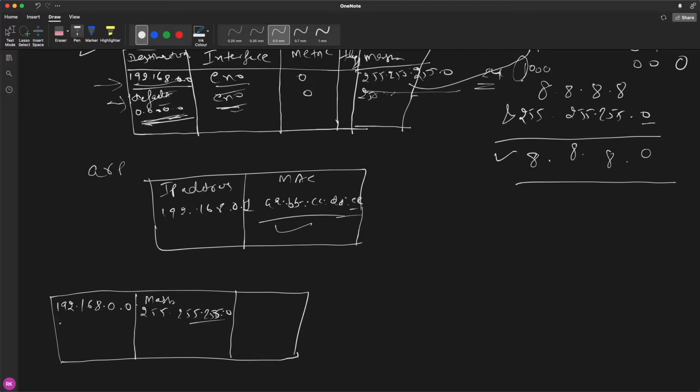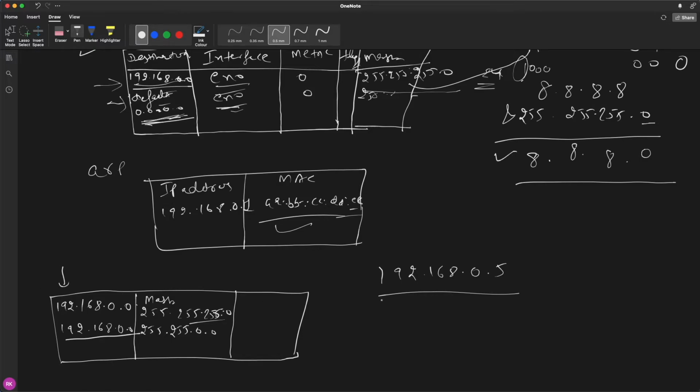But what if we have one more network, where the mask is for a bigger network? So this will also fall here, right? If you're trying to send a packet to 192.168.0.5, let's say, what will happen when it goes to this routing table?